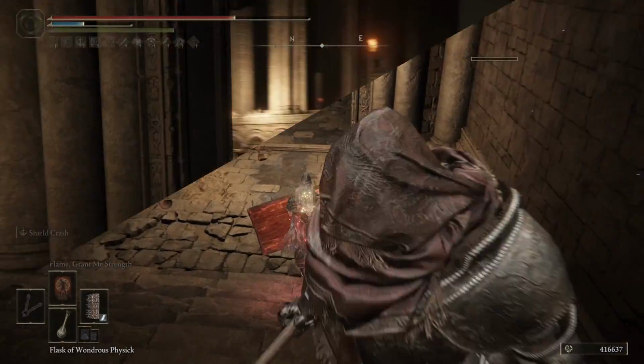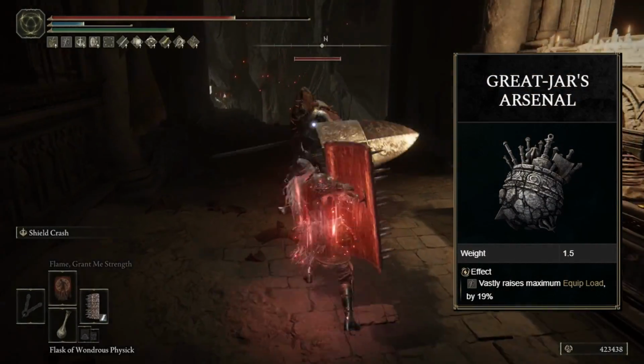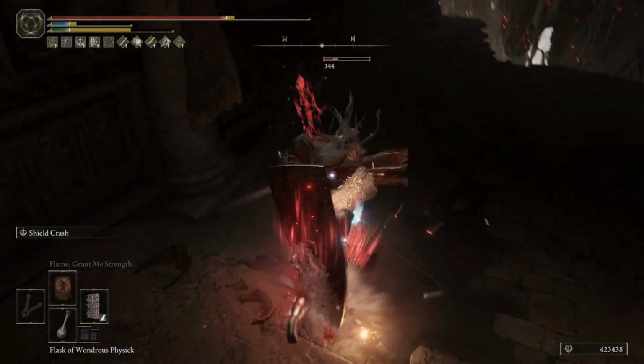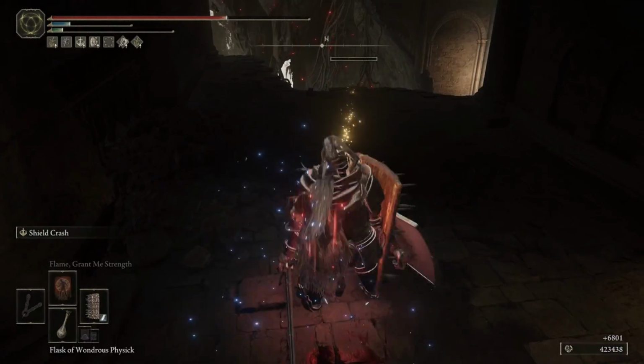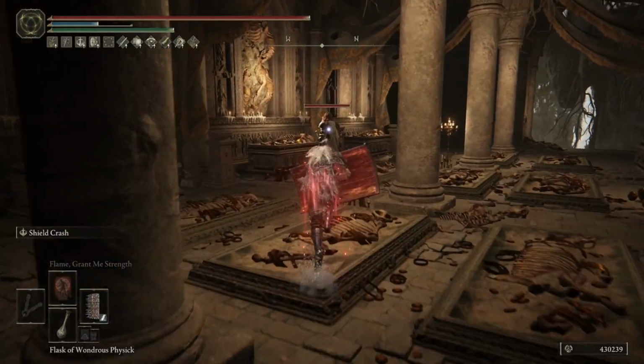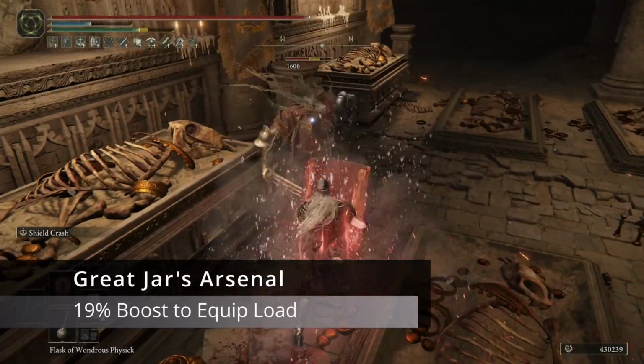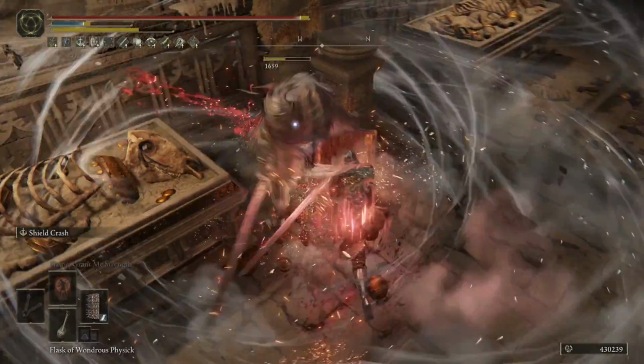The next talisman is going to be the Great-Jar's Arsenal. This is going to vastly increase your maximum equip load, and because we're using a little bit heavier armor, and because the shield and our secondary weapon is going to be a little bit heavy, this is going to allow us to get a medium load, allowing us to get a 19% increase in our equip load, which is just going to help overall with the quality of life of this particular build, keeping you out of that heavy load range.